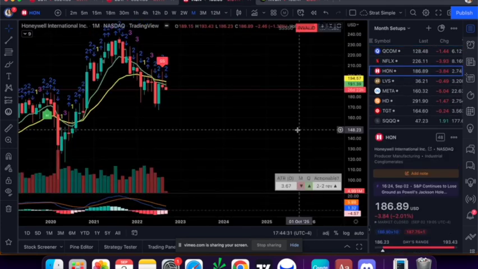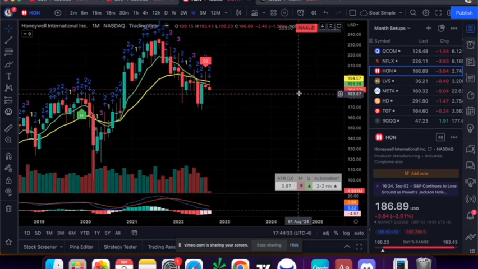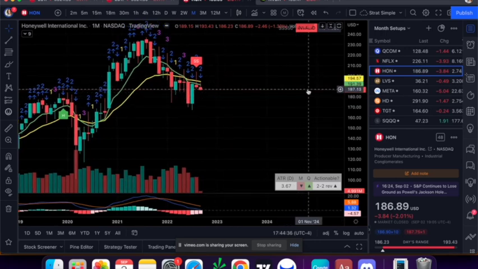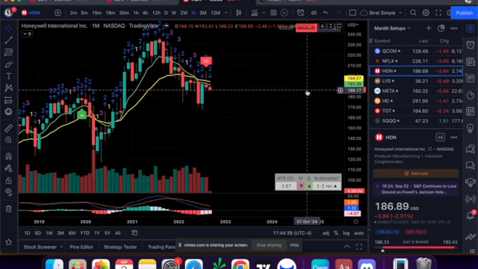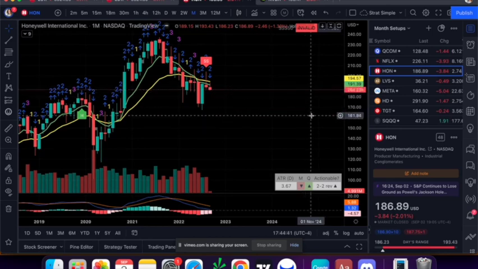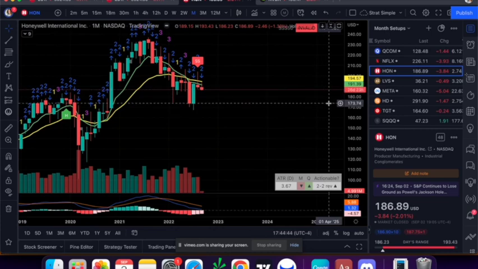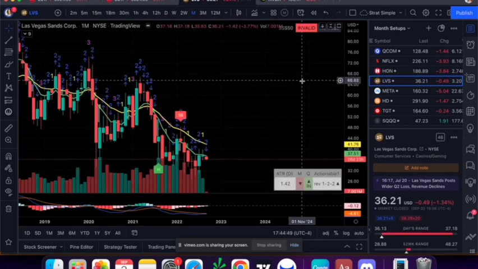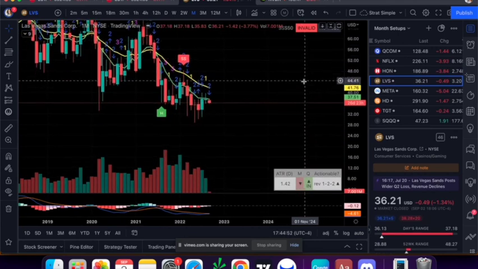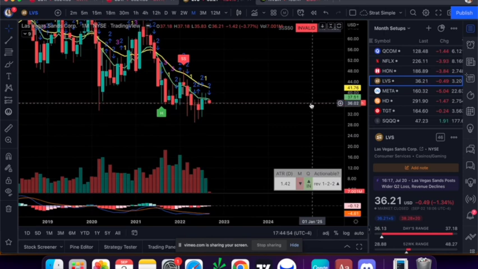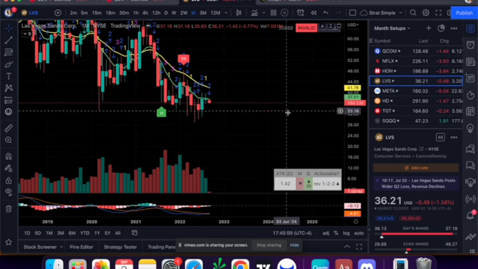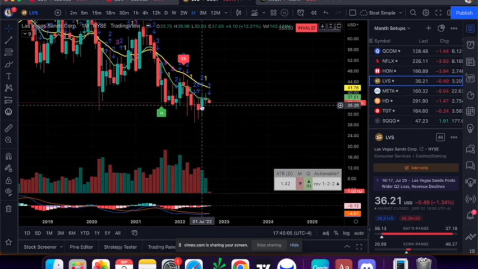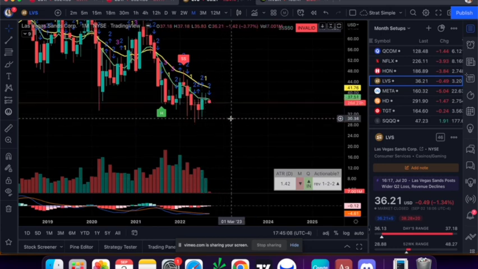All right, my last ones are Honeywell. Again, a lot of these are looking the same. These are shooters that are going in force that I'm basically pointing out with decent range that I like, and that's why I'm pointing them out. Same with LVS. These are also different sectors. Las Vegas Sands is the resort sector. So if travel is not doing well, this is something you can look at. It's been in a long downtrend, so it's not really a shooter, but the actionable signal is the 2-1-2 down.